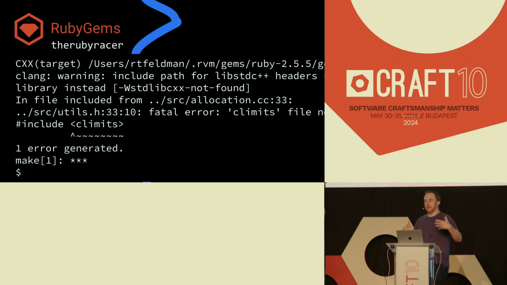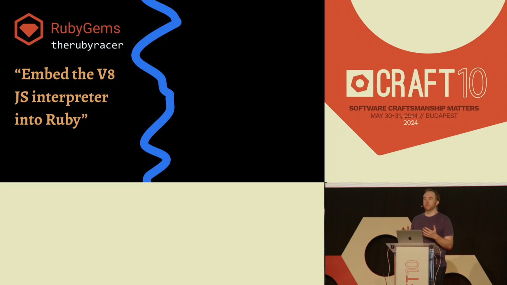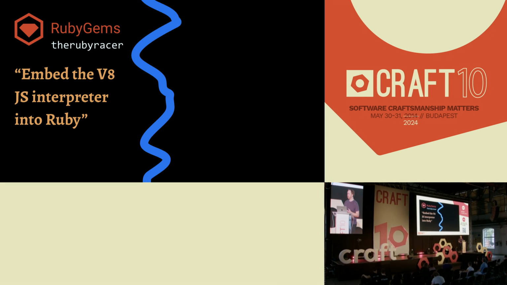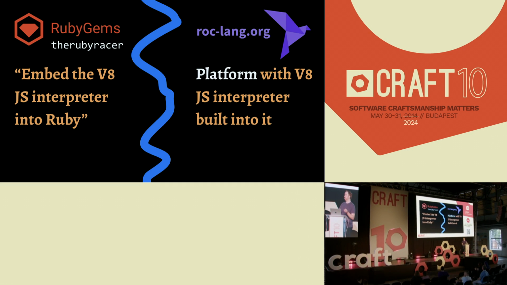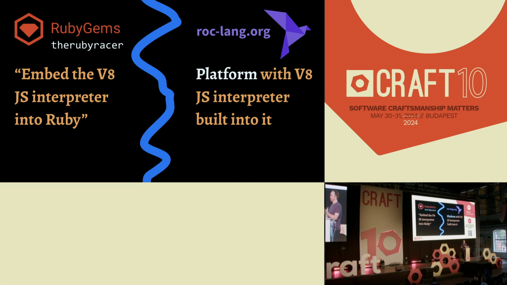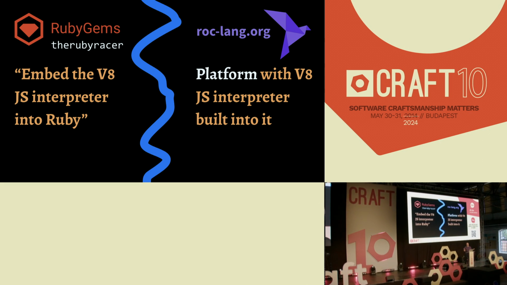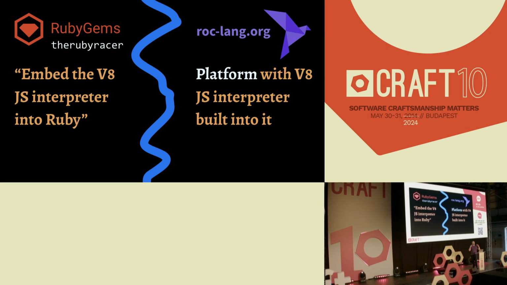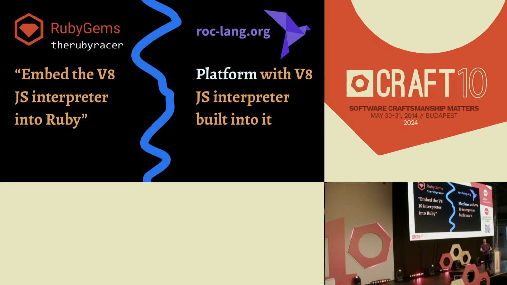Now, we also talked about this example with Ruby gems in the Ruby Racer where I got this really nasty C++ error. Well, this is another example of where you have a use case embedding the V8 JavaScript interpreter into Ruby that, again, just requires some amount more power because much like you're not going to write V8 with millions of lines of C++ code in Elm, you're also not going to do that in Rock, even though Rock can run faster because it's compiling to machine code instead of to JavaScript. That's still just not a project anyone's going to do. But what you can do in Rock is you can have a platform that has V8 built into it. Because again, the platform can do whatever it wants. So it's absolutely in scope to make a web development platform that ships with a V8 interpreter built into it.